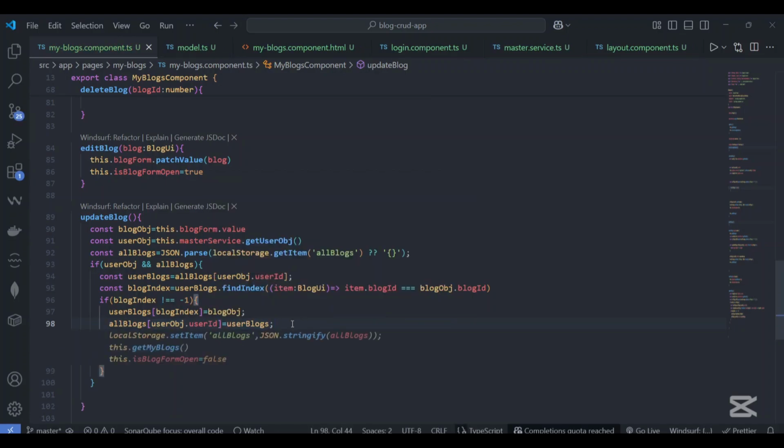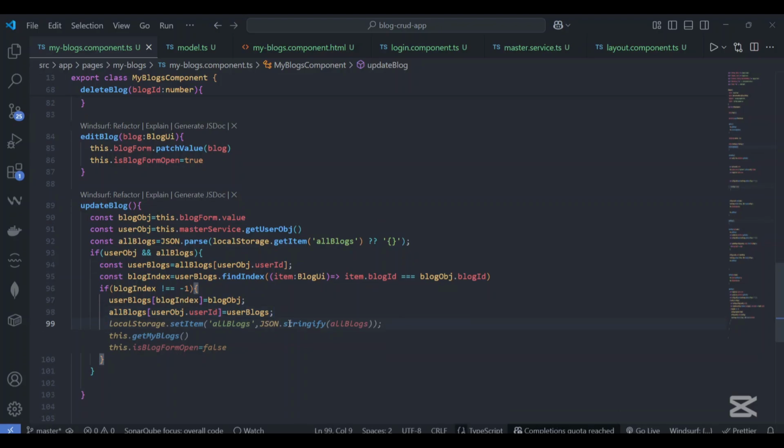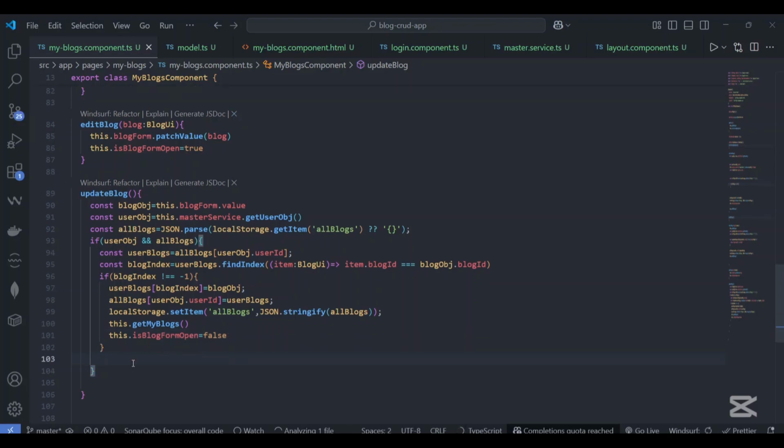In here all the user updated blocks is done, and in that block index we pass this block object that we updated right now. Okay, now we have to set it. Look, this is giving. Okay, I think we have done.